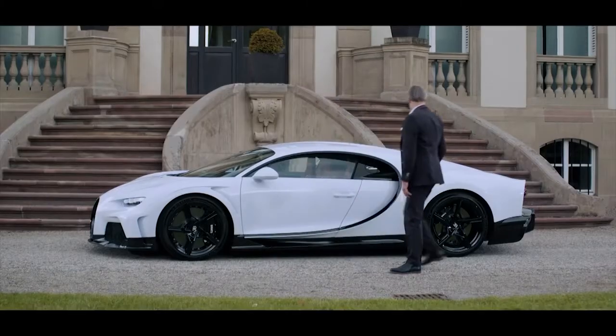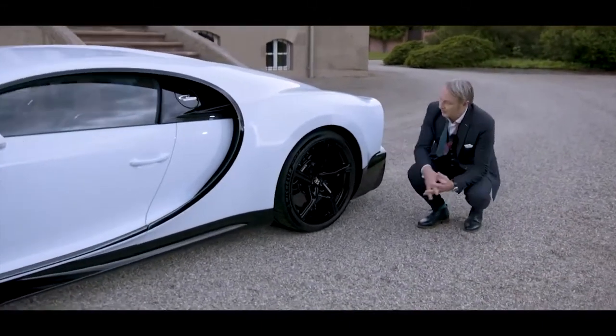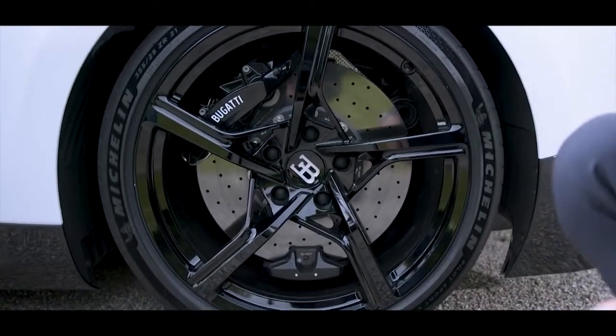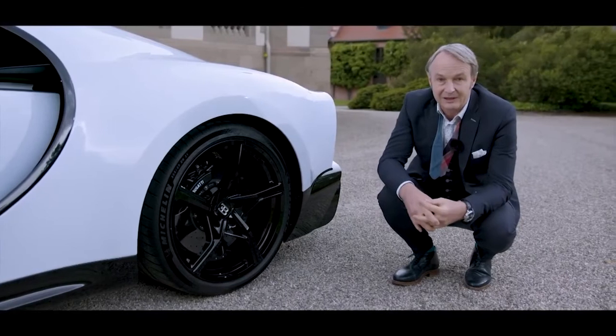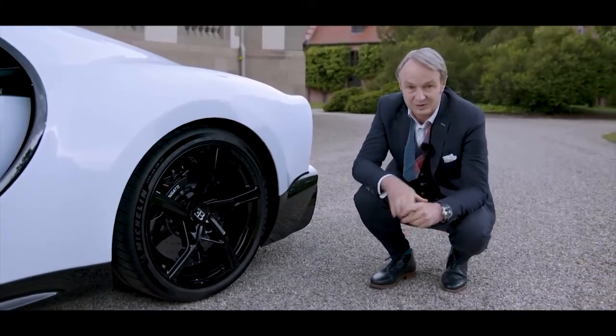When we go a little bit further towards the side, you see the design of our new ultralight aluminum wheel, especially created for the Supersport. But now I'd like to take you towards the rear end of the car, where I think that is the most significant and important area of the Supersport.